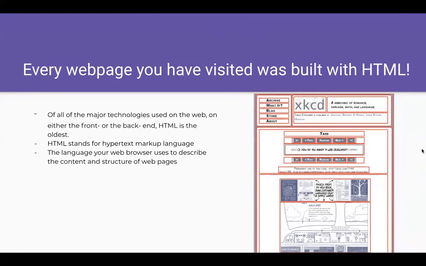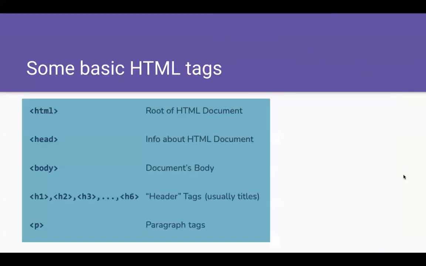Everything in this web page is using HTML. The text is using HTML, and the images themselves are actually linked using HTML — they're taken from somewhere else, and in order to embed them inside the web page you still have to use HTML. So all of the red boxes — basically every part of this web page — is built using HTML. Now we're going to learn a little bit about how to write HTML, starting with some basic HTML tags. Tags are basically how you tell your web browser what to read and what part of the content it is.